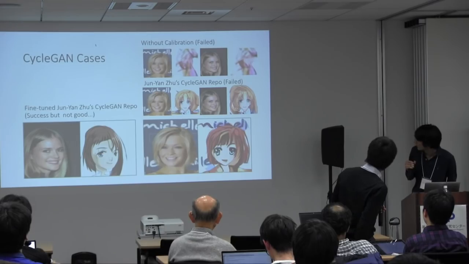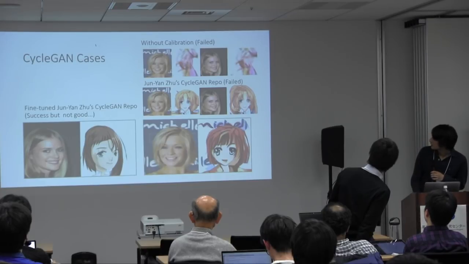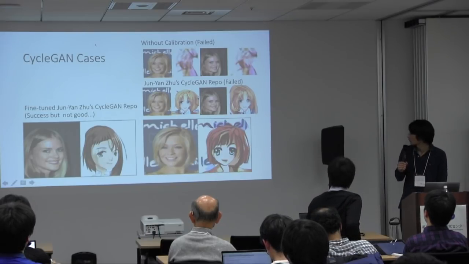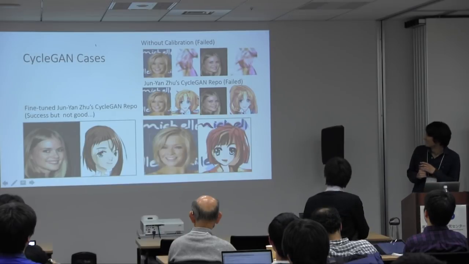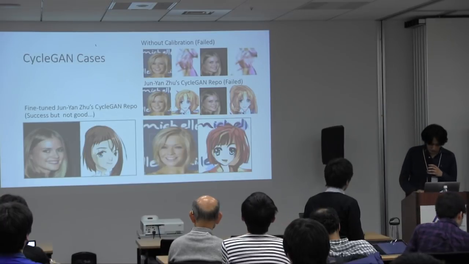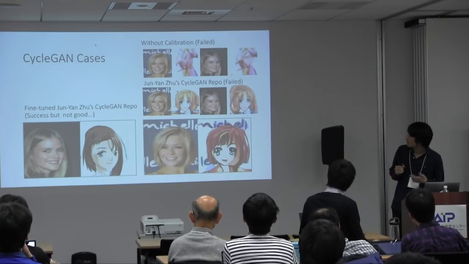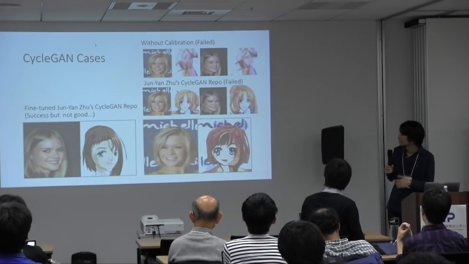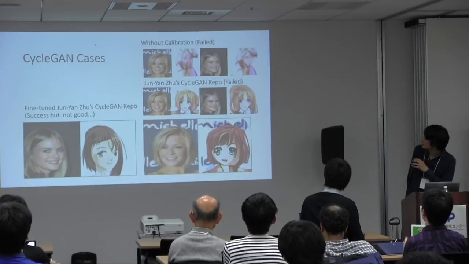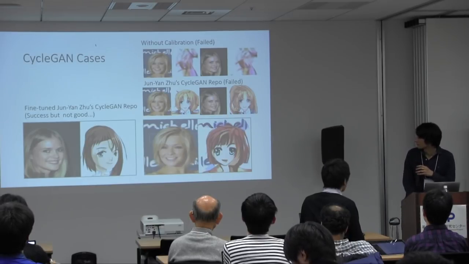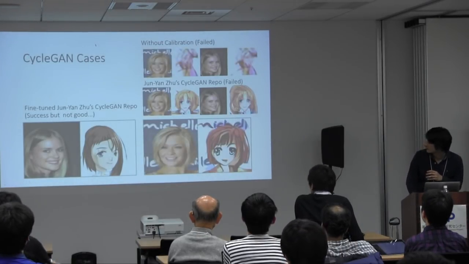Do you have an idea why the original CycleGAN failed in your mind? So you mean the model collapse? Actually, CycleGAN is very hard to train. We find that Jun-Yan Zhu's code has dropout code in their repo, but they do not use it by default. After we turn on the dropout, it becomes better.